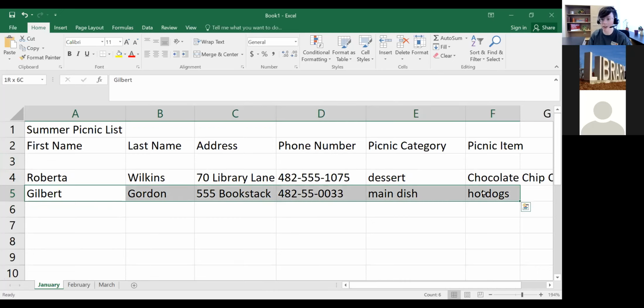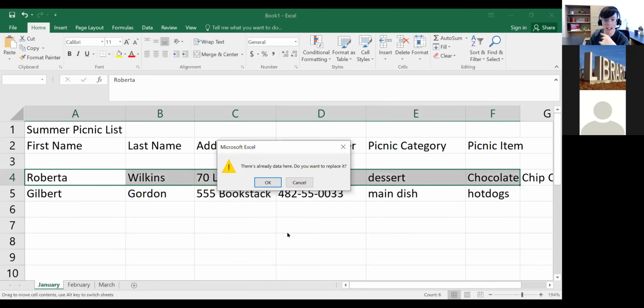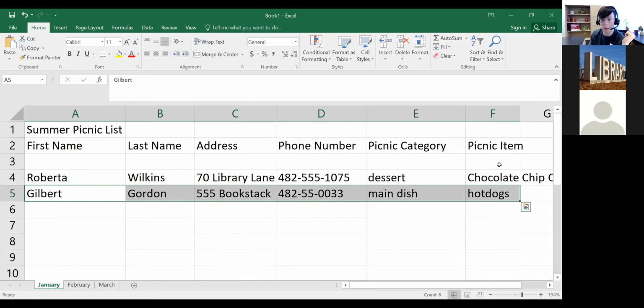So let me show that again so you can see that little error message that popped up. So if I were to click and drag this over another piece of data and let go, Excel is going to give me this error message that says there's already data here. Do I want to replace it? So Excel thinks that I want to just kind of place this on top, and it's just kind of warning me that, hey, do you want to do this? I don't, so I'm going to hit cancel. What I want to do is get that in a blank spot right above that information.